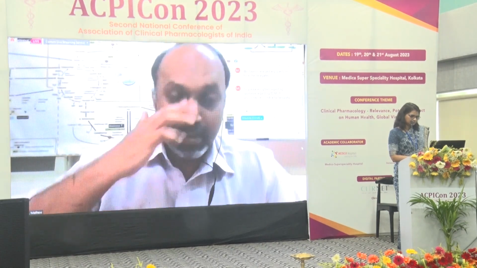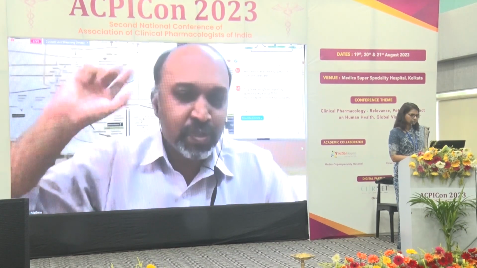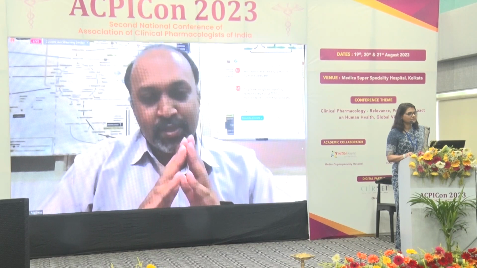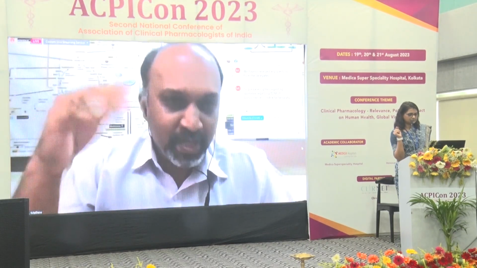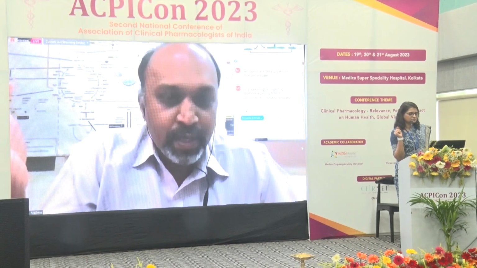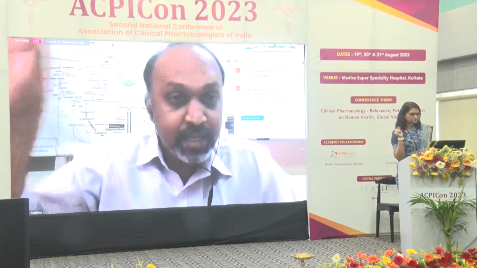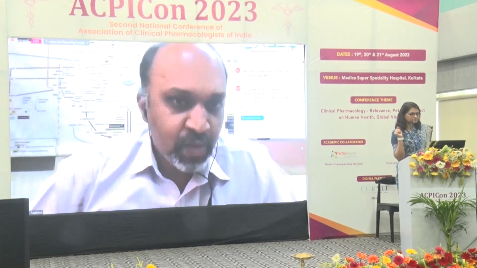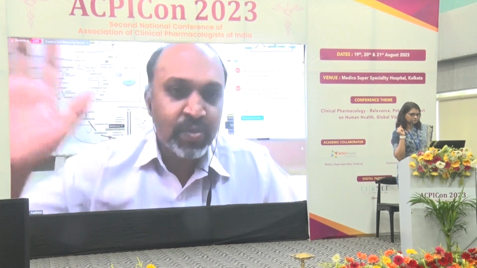The problem is you should not treat an organism which has an MIC of more than 2, because beyond that concentration, colistin will cause toxicity. You can change this average steady state concentration to AUC. AUC is always a better way to work. Now, with the model that we have made, we can actually estimate AUC with 1 or 2 concentrations. So the 24-hour AUC for colistin, we should target something like 50. Not AUC by MIC, AUC I'm telling.